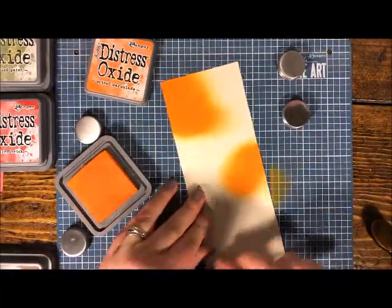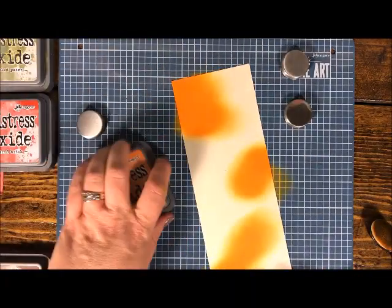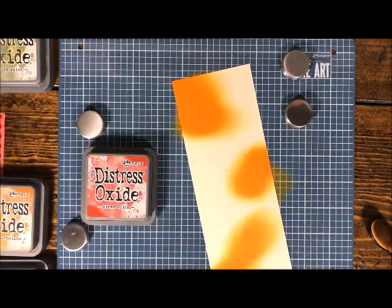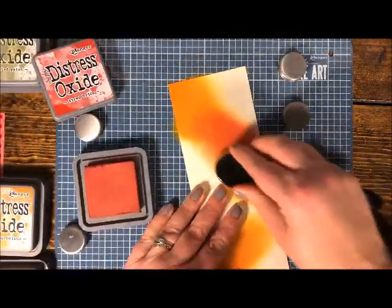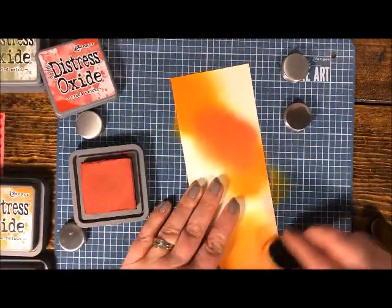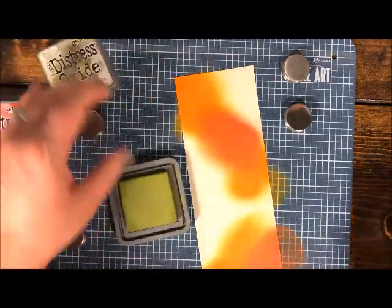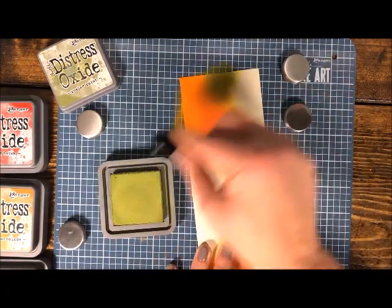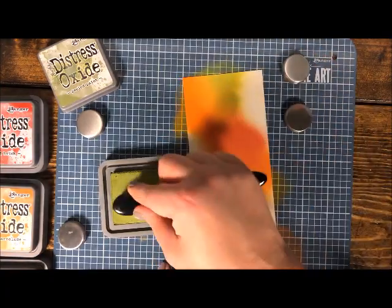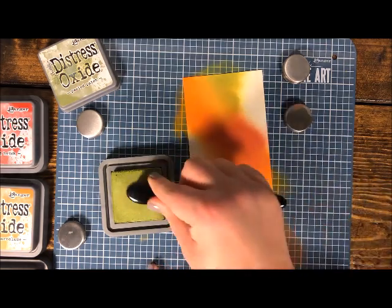What I'm going to do now is take the same size panel, and instead of coloring through the stencil, I'm going to just go ahead and color the entire background first with the same colors. My idea is I really want to have a white element on top, or an off-white element on top of the plaid. And that other panel I just made had too much white showing. So I'm going to try something different here.